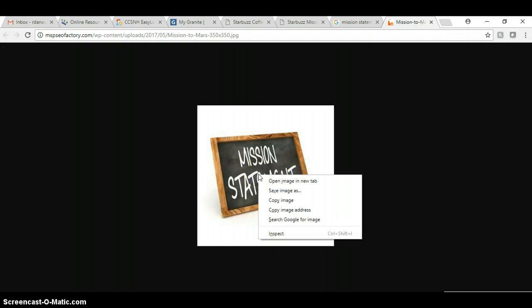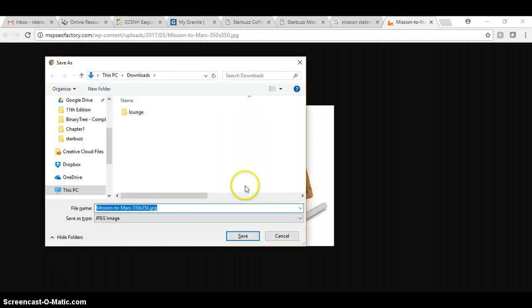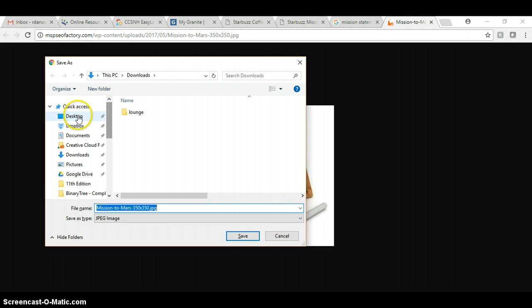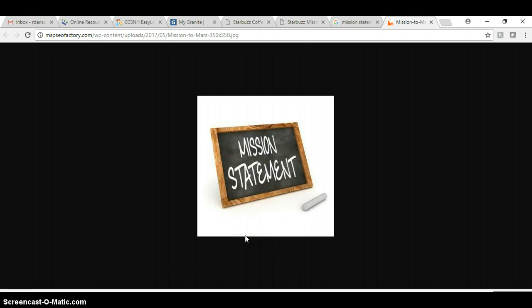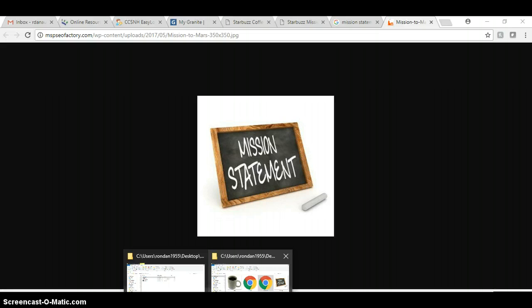Here it is. So I'm going to right click, Save Image As. Okay, go to my desktop. Don't forget, this has to be inside my root folder. HTML, Starbuzz. Now I'm going to rename this, okay, Mission, all lowercase. Always make sure you name it something simple, not a bunch of letters and words, okay? Now the reason why you're not seeing anything else here, because this is JPEG. There are no other JPEG files in the Starbuzz folder. There's an HTML and there's a GIF, but there aren't any JPEGs. That's why the folder looks empty right now. So I'm going to save it, okay? And I'll go back to show you that it's there.